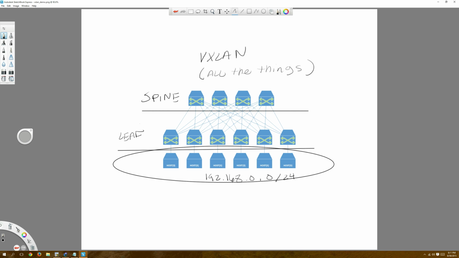With VPC, you could virtual port channel some of these links together and get 2 forwarding, and if there are different VLANs, you might be able to load share VLANs, with one VLAN active on one trunk and one VLAN active on another trunk, but that doesn't help this segment down here. Traffic between all these hosts has to go through the leaf and spine layers, and all links have to be forwarding. Every single one of them.